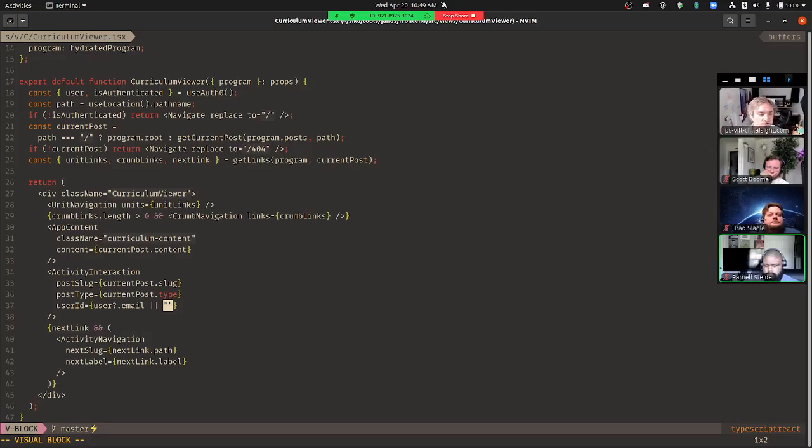So I default it to an empty string. So if this comes back falsy because it's not set, then it short circuits to an empty string. That guarantees that this thing will always have a string type. It's either an email address or it's an empty string, but it's not null, it's not undefined.